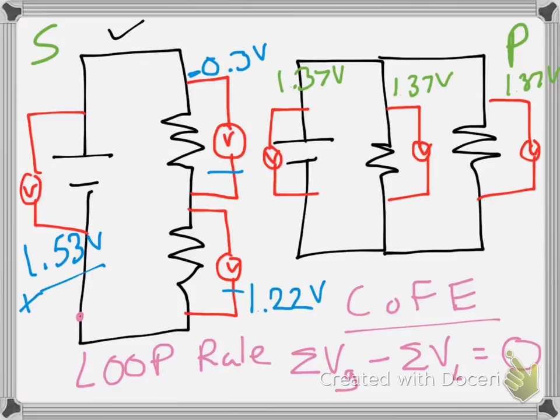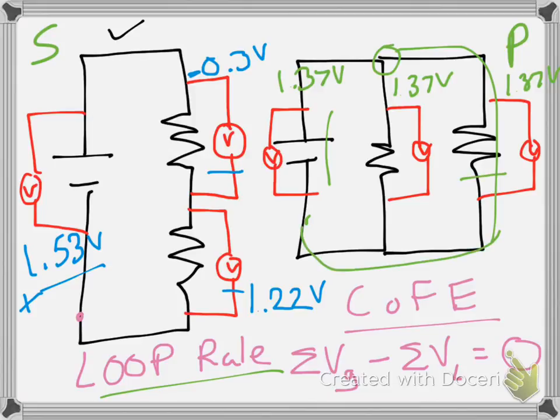Well, let's see if we can apply the loop rule here. So the electron is going to go through the battery. It's going to pick up 1.37 volts of energy. Now it's going to get to this point right here, and that's a junction, right? So we have to apply the junction rule, and it says, okay, well, we can either go down towards that one resistor, or we can keep going forward and go through the other resistor. So let's say we go forward. Well, if we go through that branch, it's going to hit this resistor, and that's the only resistor it hits before it gets back. So that means it has to use all of the energy that it was given by the battery. So this would be a negative 1.37 volts.